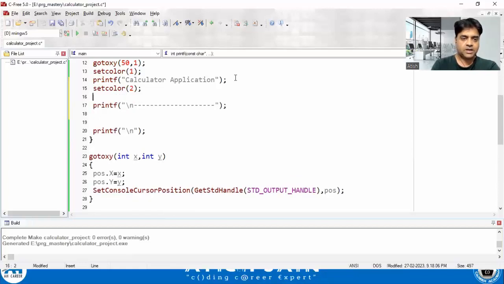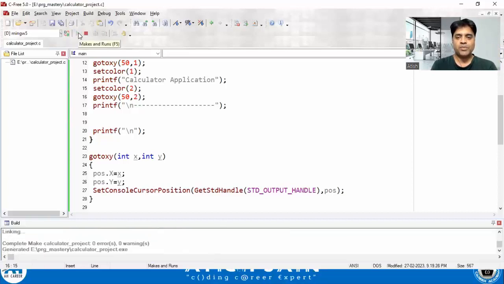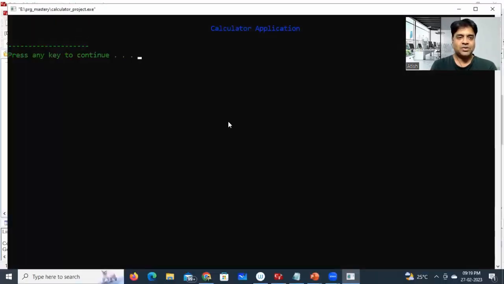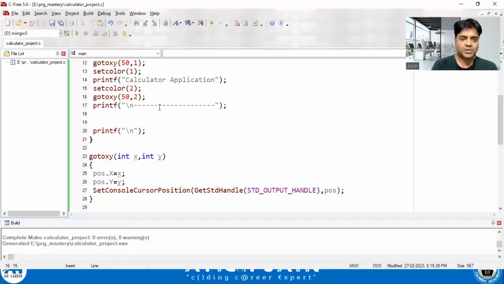This underline I want in next line again. So I'll say gotoxy 50, 2. I'll say 50, 1. We have calculator application title. Below that I need underline. So let me check actually up to now my program is working fine or not. So it's working fine, but underline I'm not getting as per the requirement.